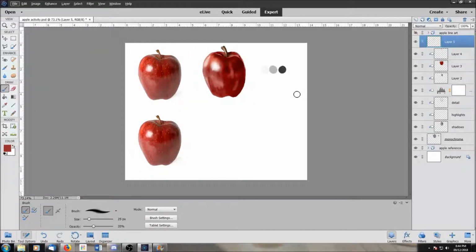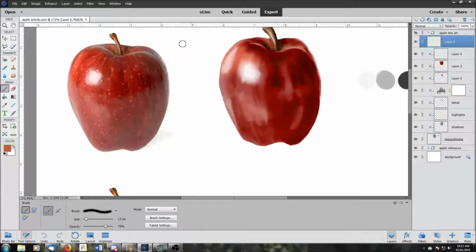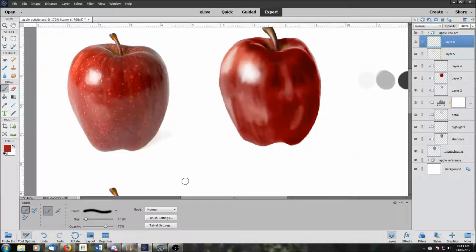But I'm going to show you how to create those little dots, the texture on the apple, because it will introduce us to a couple new brush tools. So first I'm going to sample the color of those little spots, and then we're going to pick a brush size that is about the same size as the dots. We're going to put the opacity up because we don't want to have to click on the same area more than once, but not to 100%, so a little bit of the base color can still show through.